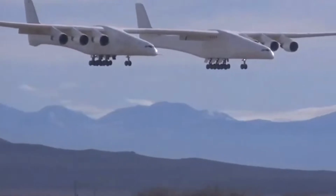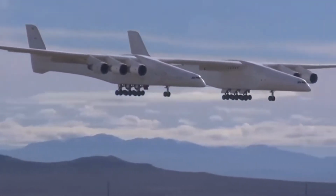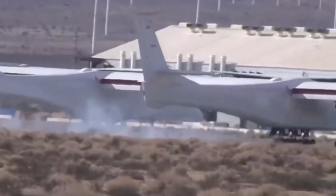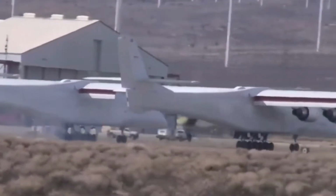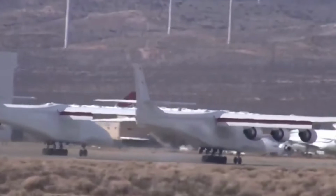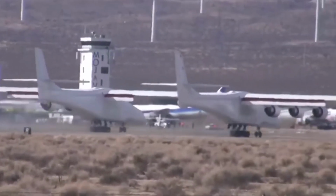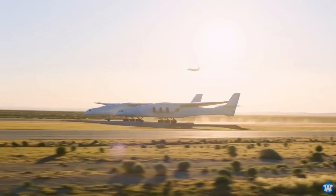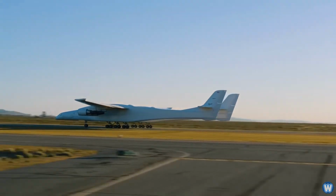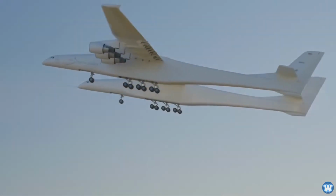It was founded by Allen in 2011 with the objective of using the Roc aircraft to launch spacecraft into orbit from the ground. However, following Allen's death in 2018, the company was transferred to new owners, and Roc's primary focus has switched to the development and deployment of hypersonic test vehicles for military and commercial applications. The development program for Stratolaunch's Talon, a hypersonic vehicle, which will be launched from the air and fueled by rockets, may begin testing as early as this year if all goes according to plan.